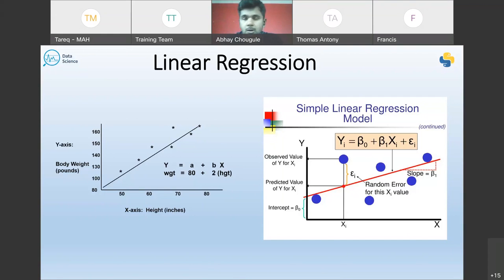So now you got that, there is a formula: y equals b0 plus b1 into x plus e. Just don't think about e now. Your whole formula is b0 plus b1 into x. X is your observational values, means the independent variable, and y is nothing but the dependent variable. Now I'm explaining intercept and slope, but where it is and how it looks, that I'm going to show you.